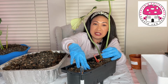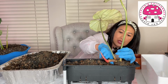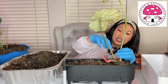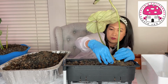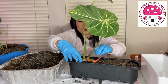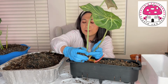I need to press this potting media gently. If you notice that this part here is not level, so what I'm trying to do is fill this part up with potting media. In that way, this part here can be rested in the soil, and once the roots grow in the nodes right here, it will help with the stability. I'm gonna hold this part here of the leaf because I'm trying to fill this up more with potting media.